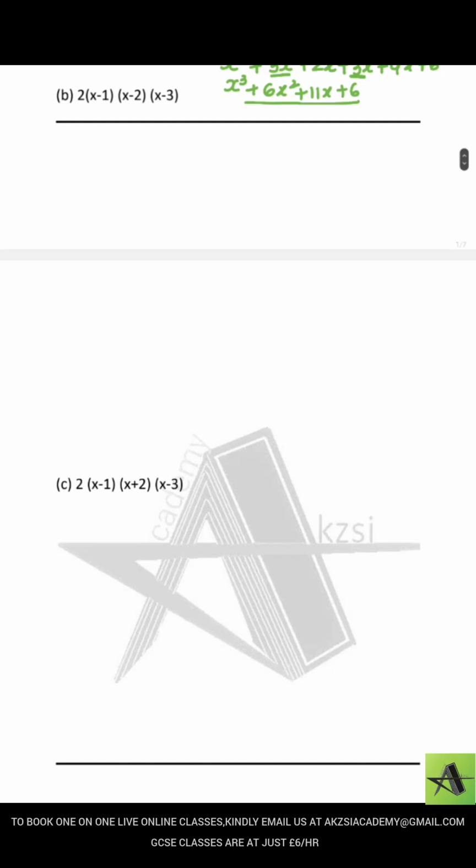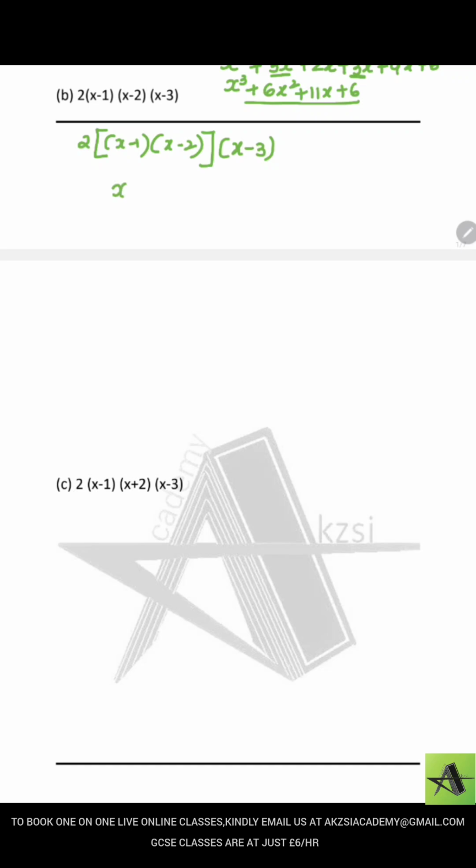It's 2 times x minus 1 times x minus 2 times x minus 3, and we have to do exactly the same thing. That means taking two terms at a time. So I am picking these two at a time, so 2, and put them inside the big bracket. So x minus 1 times x minus 2. And then it will be x plus 3. x minus 3 would be outside. So only focus on solving the big bracket.